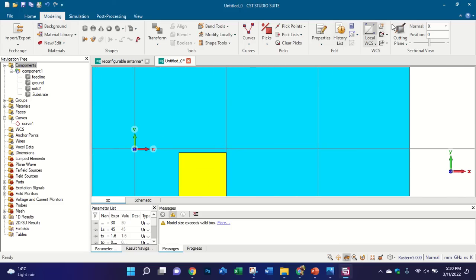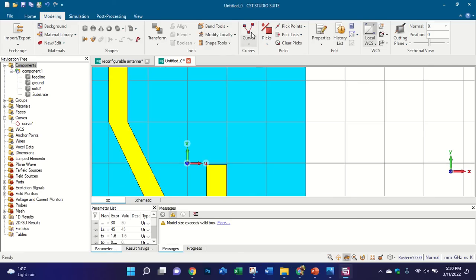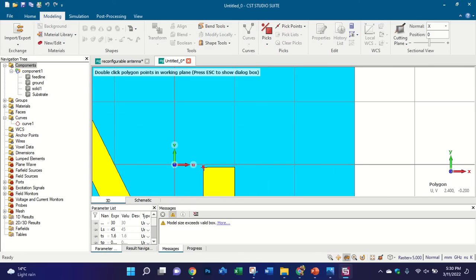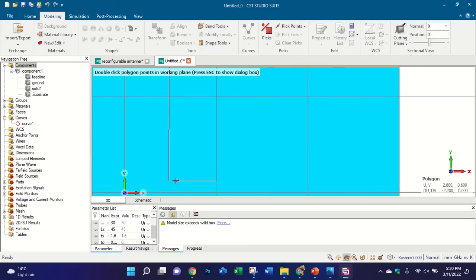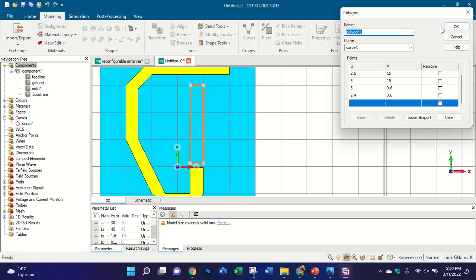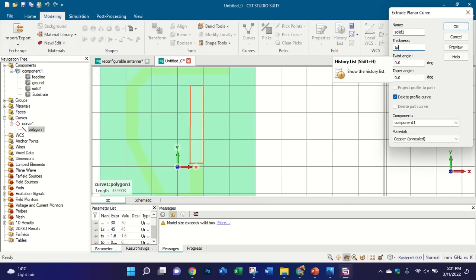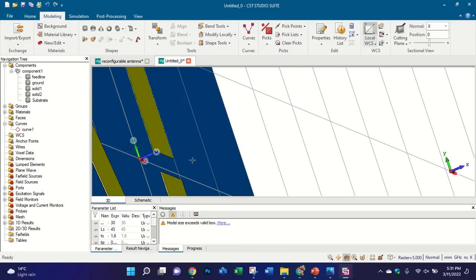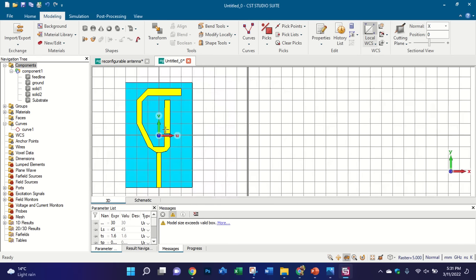Now we create another strip line. Okay, let's add the diode here.